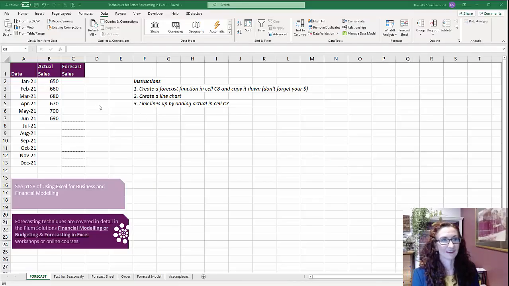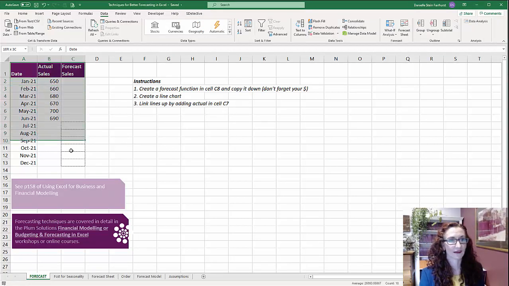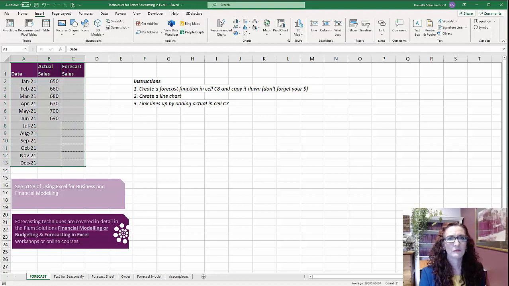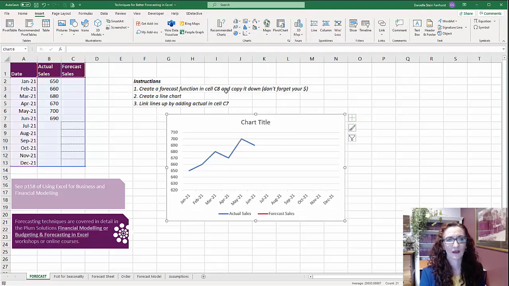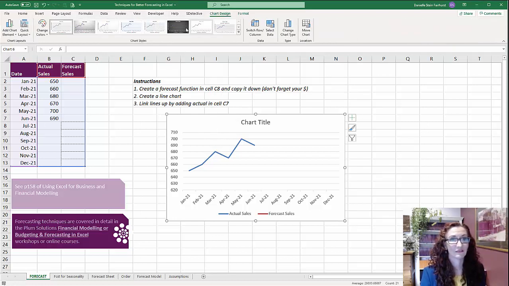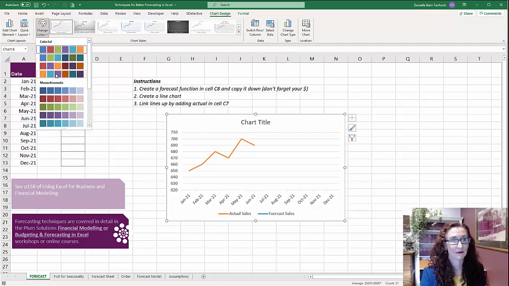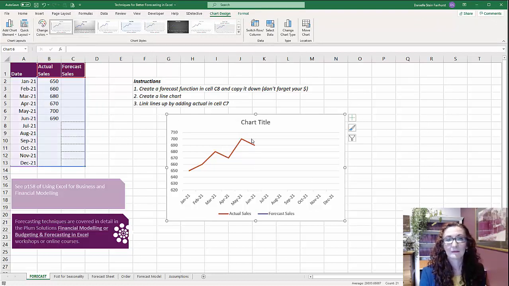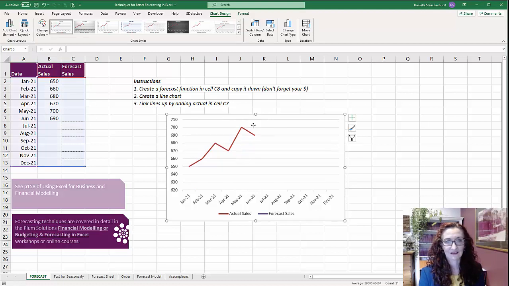Now, if I jump over into Excel, you can see I've got some historical data that looks like that. Of course, it's always going to be much nicer if you can look at it visually, and you can see there that's what my data looks like. And of course, it's going to look much nicer if I were to change the colors. Maybe make it look something like that. Probably don't need that title, get rid of that.